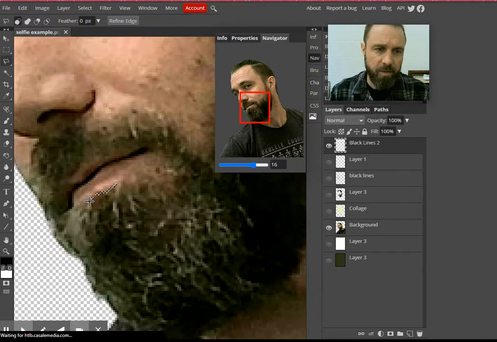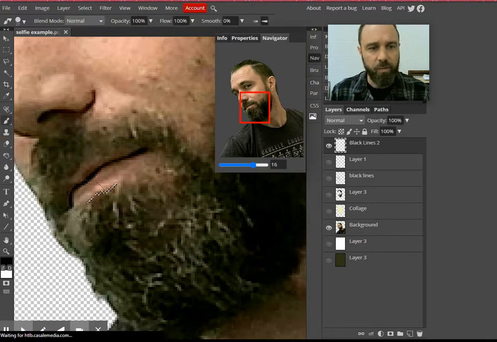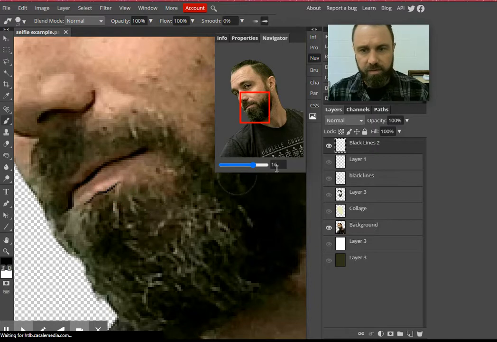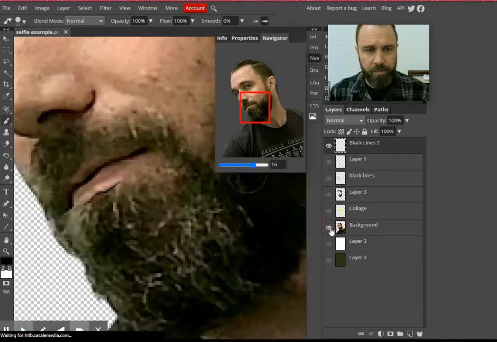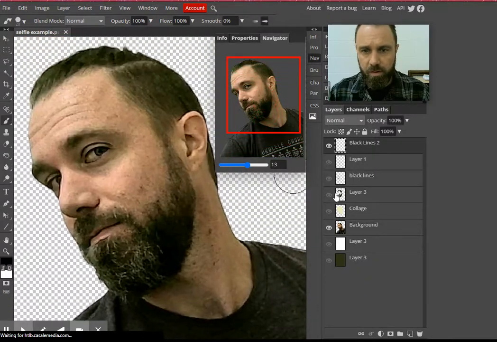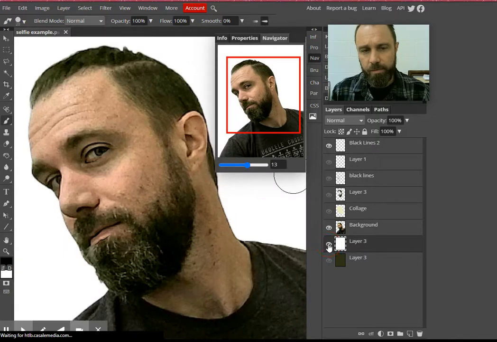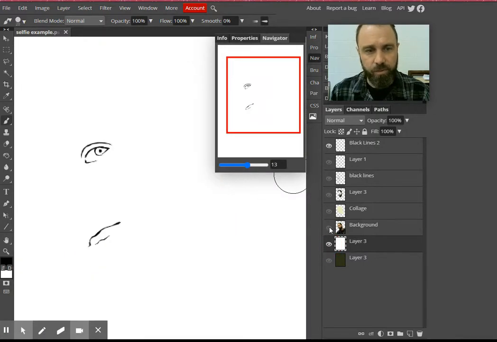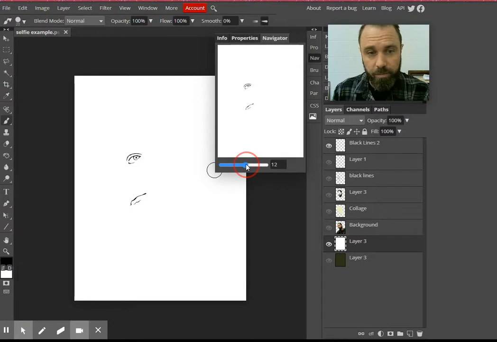So some of these things are going to be artistic choice, where you're going to go ahead and add things. And again, we can zoom out and see how it looks. Now I also added a white layer here. The white layer allows us, when we turn off our face, kind of lets it show up more. And in my opinion, I think that little black line that I added really does work for the lip.